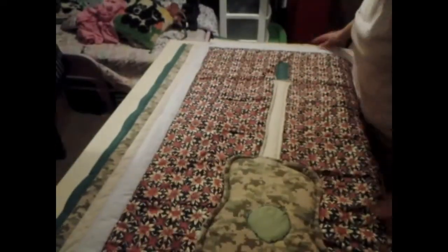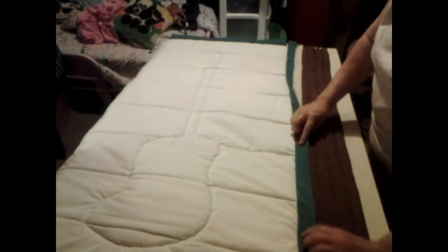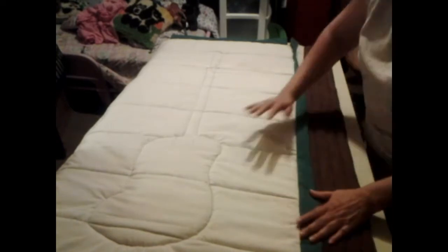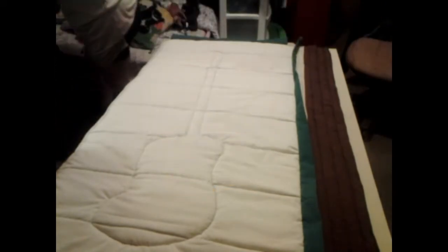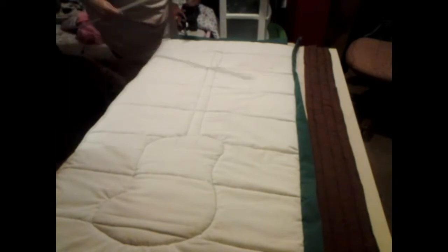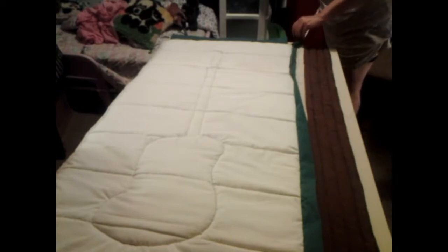Okay, there's what it looks like. That is the right side, yeah. Okay, and then here's what the back looks like. Now, you need to sew this by hand up this way, and sew it by hand where you don't see the stitches. And if I had a bar, but I don't have a bar to use. So, let's see. Maybe I can use this bar. Okay. And that can go all the way, but it'll give you some kind of an idea. Let's go with this one.